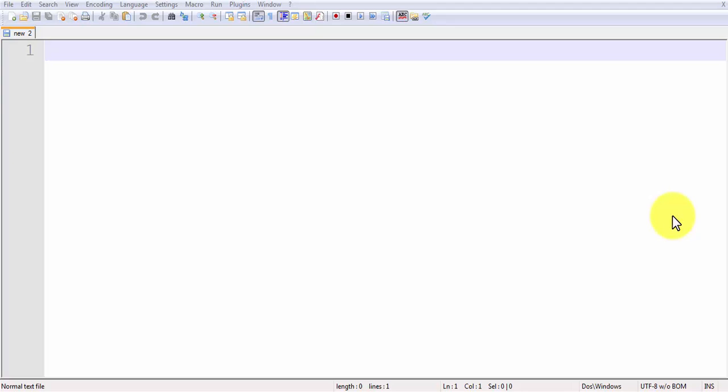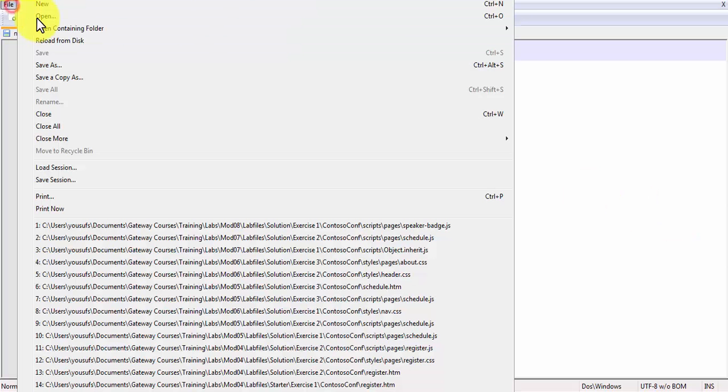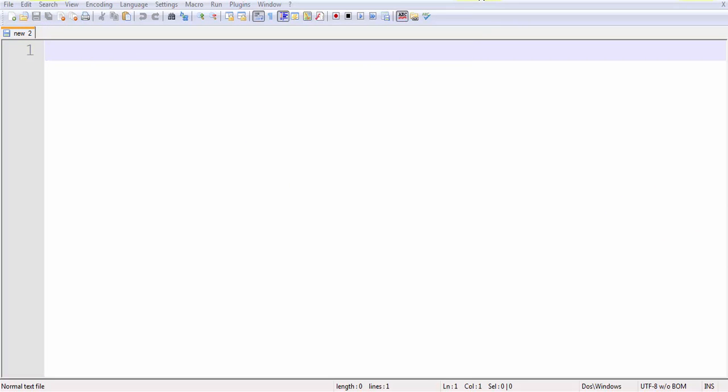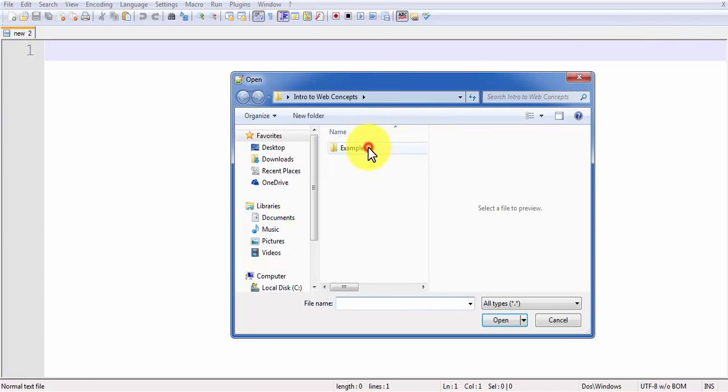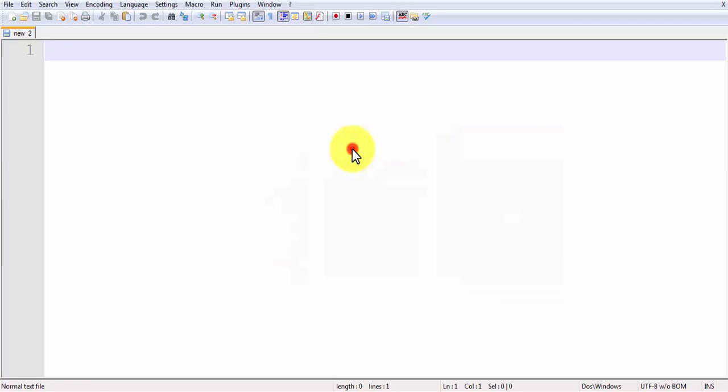Here we're going to be looking at how you open a file that you have already saved using Notepad++, and probably saving a file under a different name, and also we're going to be looking at the structure of an HTML5 document. So let me first of all click File, Open, and this is going to take me to the location where I last saved my file in the last tutorial. Under the examples folder I called it new 0.